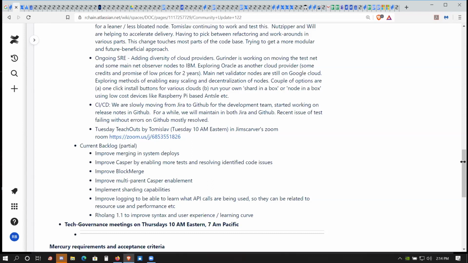The other part of the continuous integration, continuous development stream is that we are moving from Jira to GitHub slowly. For 0925, we're trying to do release notes on GitHub itself. For a period of time, we'll do them both on Jira and GitHub. On Jira, it's easy to point to the Jira tickets that we have addressed in a particular release. That's how the template is currently structured.